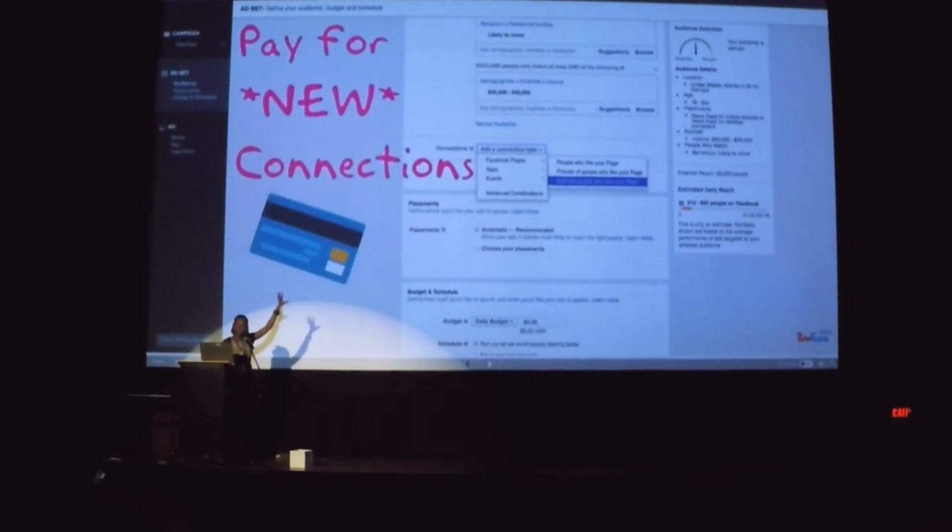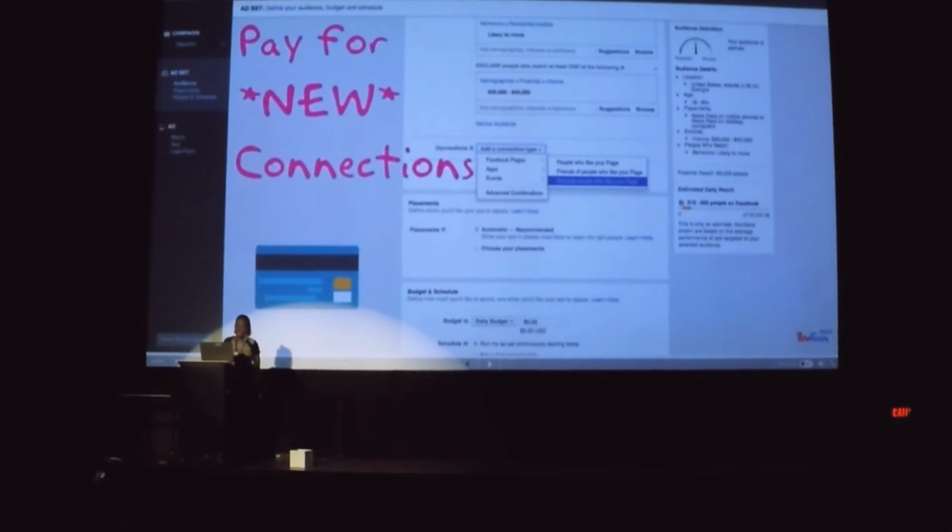And there's a section here, when you do this, it's critical. Under connections, you actually select exclude people who like my page. If you do not select that, you are now paying for people that already know you, maybe your mom, maybe your husband and children, whoever it may be, to see your content. And that's a waste of money. And that's when people get frustrated with Facebook ads because you're using money for people that already know you. So click exclude people who like your page.